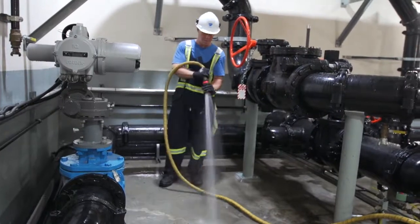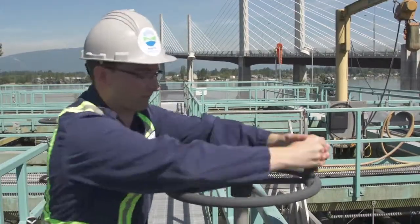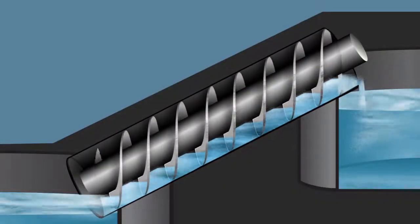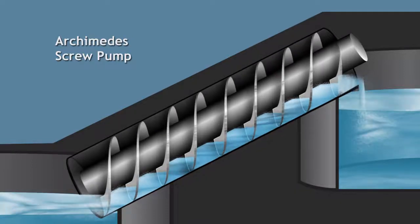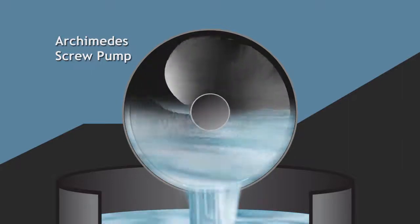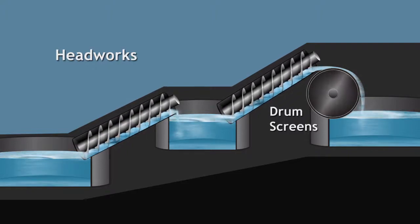Three full-time employees are responsible for running the plant. In addition, a lab technician comes in twice a week to perform ongoing tests to ensure outflow is safe for release. This is the beginning of the wastewater treatment plant, called the headworks. This is where we use two Archimedes screws to pump all of the solids and liquids up to the screens. An Archimedes screw is a simple and effective way to move water uphill. The Langley version uses a helical screw turning within a tube to lift wastewater up to the drum screens at the start of the treatment process.